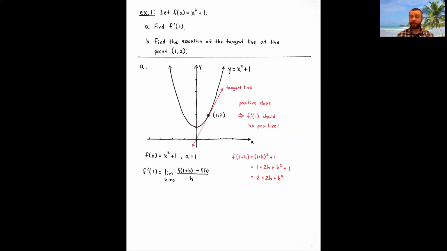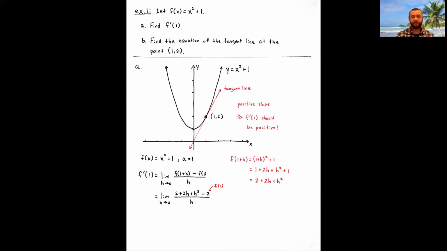So there's some work off to the side there, off to the right. That's our first step, plugging in 1 plus h. Make sure you're comfortable with that. A prepared calculus student should be able to get through that rather quickly. All right, and we just basically plug that in. Notice we have minus f of 1.